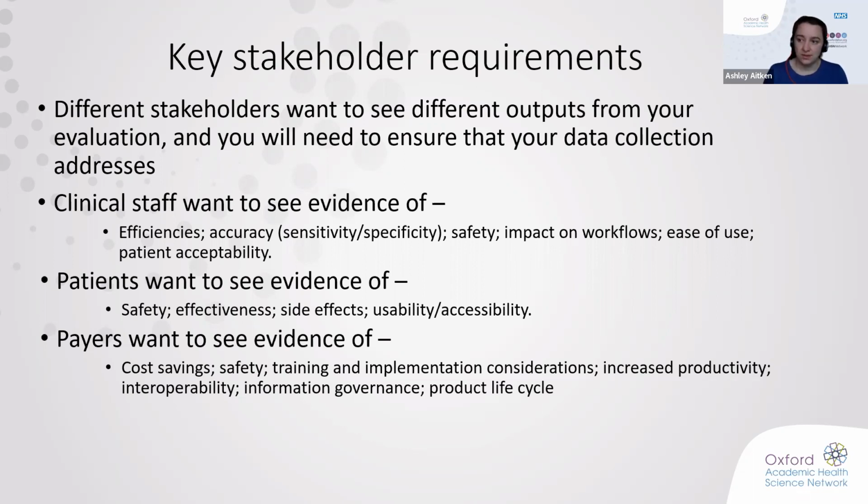So clinical staff want to see evidence of things like efficiencies, the accuracy of what you're putting into their clinical pathway, especially in terms of sensitivity and specificity, if that's applicable to your innovation, patient safety and user safety. So obviously they don't want it blowing up in their faces or something like that. Impact on their workflows. So they want to see their workflows being made easier rather than more difficult. Ease of use for the technology that you're trying to implement, and patient acceptability if that's an issue as well.